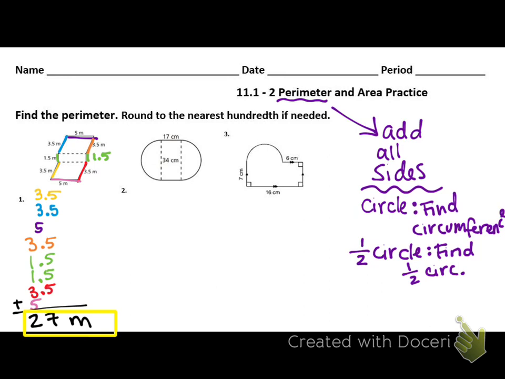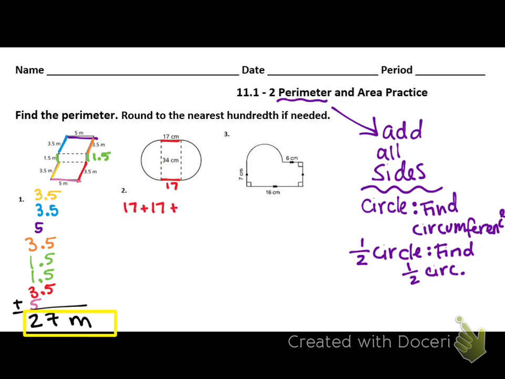Our second is a rectangle on the inside, and then we have 2 half circles, which makes a whole circle. The most common thing that people get wrong is that they try to include the dotted portion in their final answer, but we're finding the perimeter of the outer edge. The inside portion, those lines are only there to help us find the perimeter of the outer edge. So we're going to keep that in mind. We can obviously include the easy portions, which would be the 2 17s.